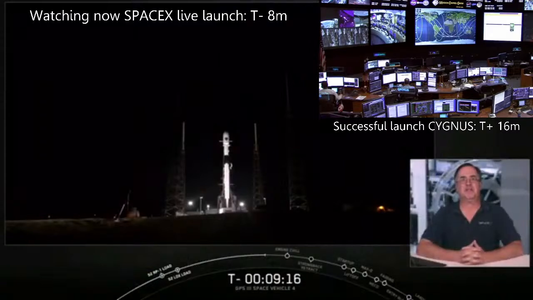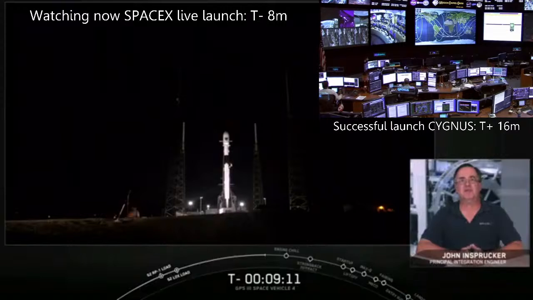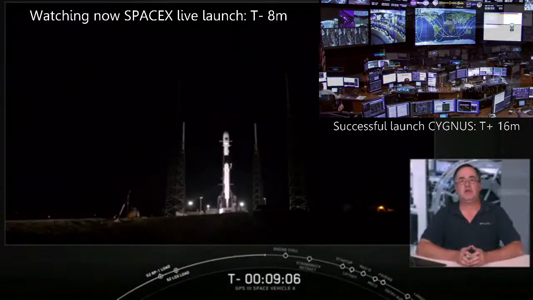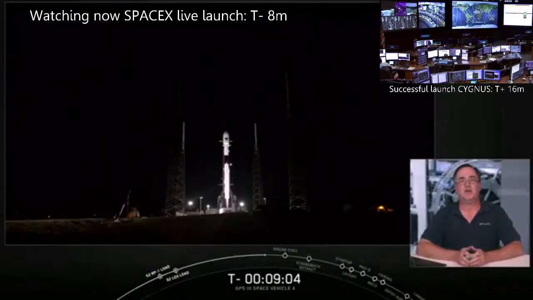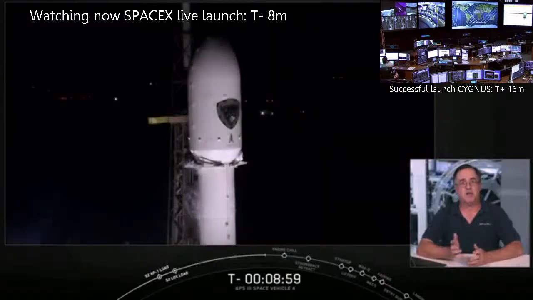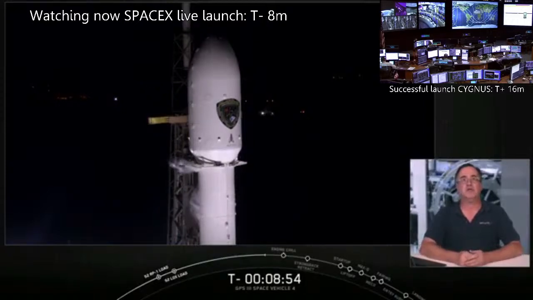Good evening from SpaceX headquarters in Hawthorne, California. I'm John Innsbrucker, Falcon 9 Principal Integration Engineer. Now, the launch vehicle and satellite vehicle teams are ready for launch as we approach the T-minus 9-minute mark to liftoff. Now, this is our 3rd GPS-3 launch, and all 3 have been from Space Launch Complex 40. The spacecraft team performed their functional checkouts of the GPS satellite earlier today, and the Falcon 9 team began their final checks at T-minus 2 hours. Most recently, we completed the poll to proceed with propellant load and launch. This was at T-minus 38 minutes, and all parties were go.